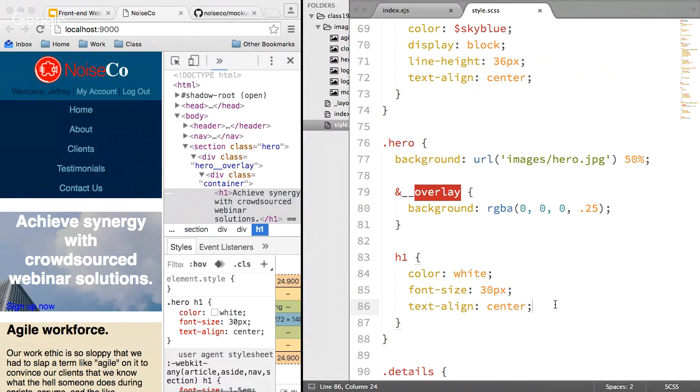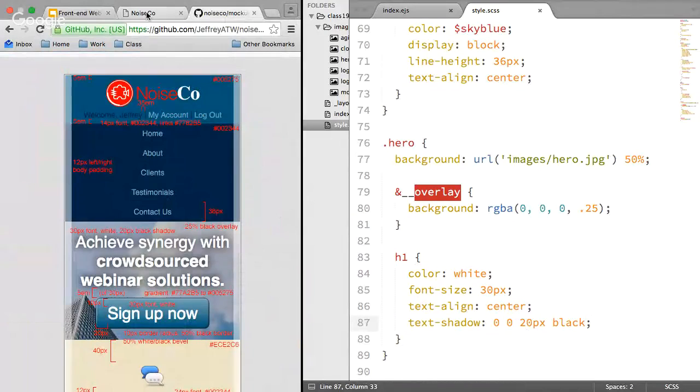So in this case, we're going to say text shadow, and what does it say? 20 pixel. Okay, so there's a few things that you need to specify with text shadow. Two variables specify the offset, both horizontal and vertical. In this case, I didn't specify an offset. By offset, I mean like if the shadow looks like it's going off to the side, like if the light's shining from an angle. It's not in this case. The light is shining directly from above. So we set 0, 0 for offset. The text shadow can be directly underneath the text. And then we say 20 pixels for the spread. And then finally, it is going to be a black text shadow. That's what we specified here, 20 pixel black text shadow.